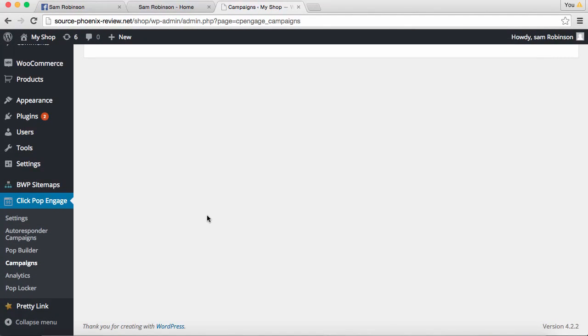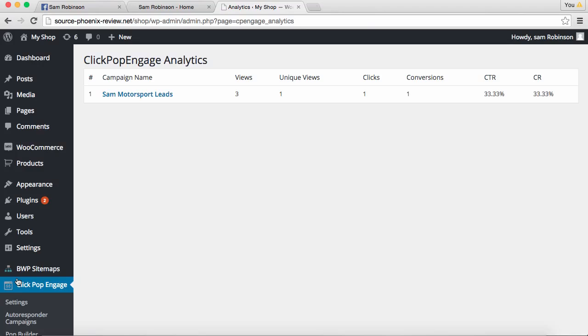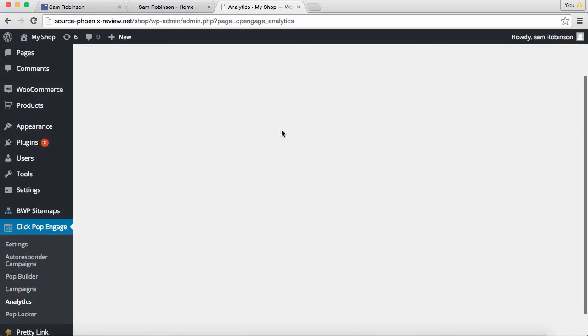I'm quickly going to show you some of the features that are available with OTO 1 with the upgrade pack. Okay, so you're going to be able to get analytics. You can see with my one already, we've got 3 views. I've been the only one that's viewed it, and I've clicked through once, so we've got a click-through rate and everything like that. So you'll be able to use this to justify selling it as a service to a client, or just to be able to see how your campaigns are converting.